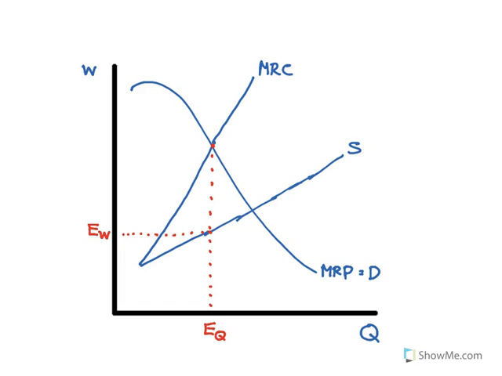Now, if we were to show that on the graph, I'll do this in green here, in perfect competition, the amount of labor that gets hired would actually be here, we'll call this QPC for the perfectly competitive quantity, and then this over here would be the wage. And so we'll call that wage PC. You can notice here that the wage and the quantity of labor is higher, right? So if we were to apply this to the NFL, we might have more players in the National Football League, and they might make even more money because there's more competition for their services. So just something to think about.